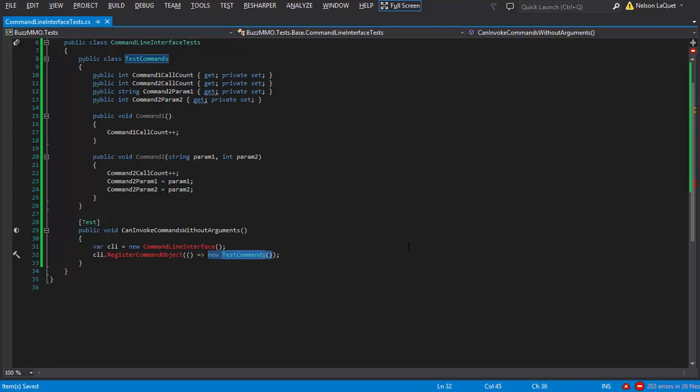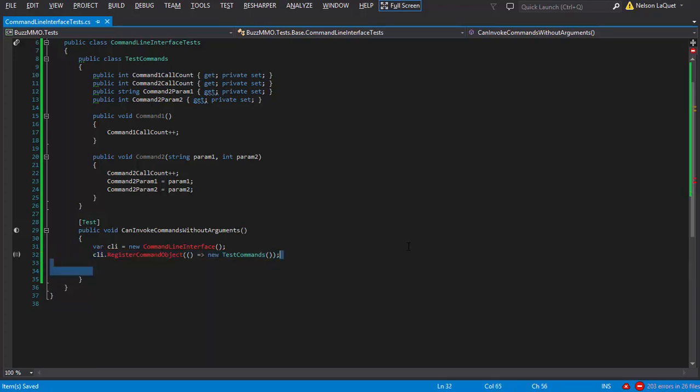I could have it not do that. I could pass in a closure as well and have it be the same instance of test commands every time it's invoked, any way that I want to do it. So it gives me a lot more flexibility by passing in a lambda as opposed to passing in an instantiated object.